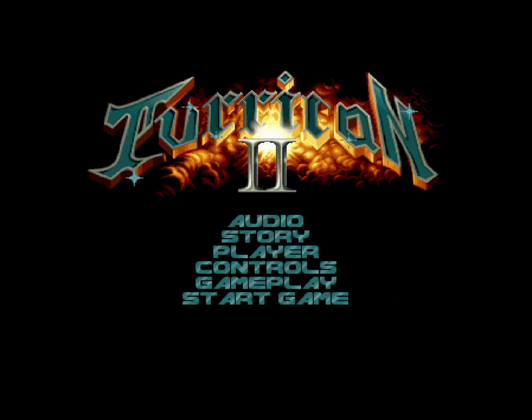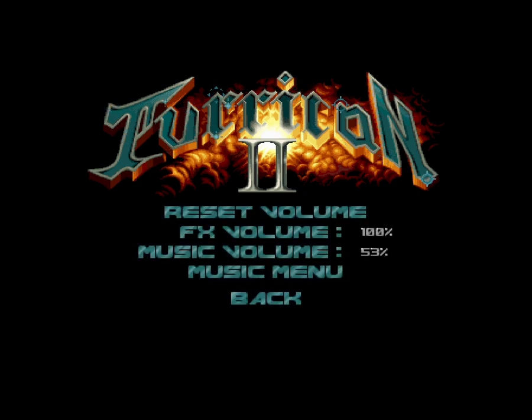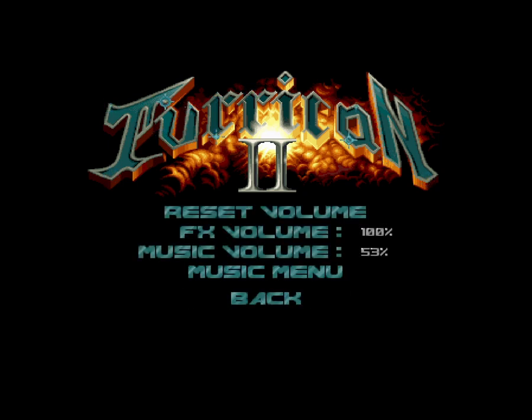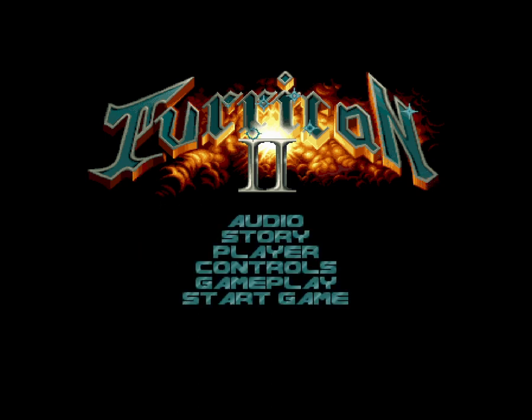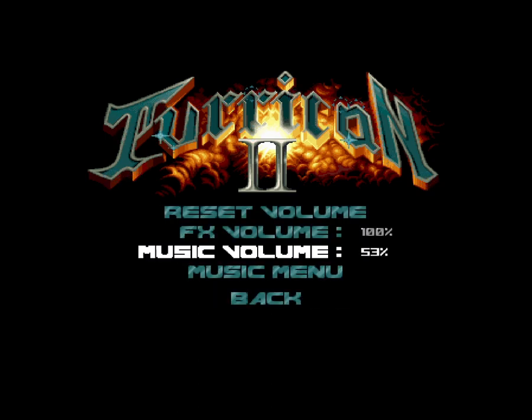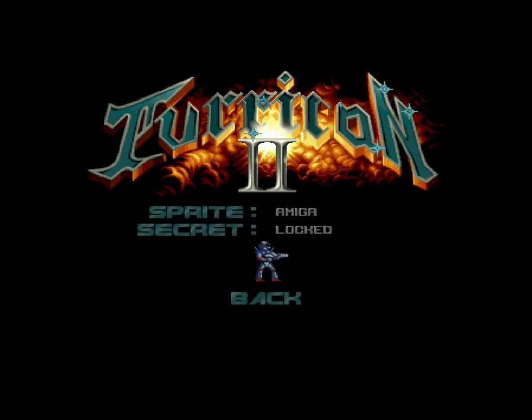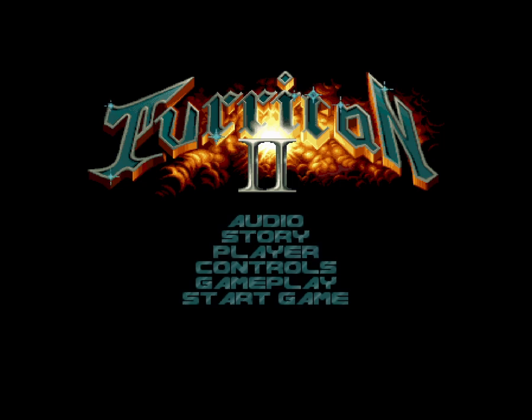I mean, first of all, you get a menu: volume levels, music menu, which was even in the original Amiga version, which I did not know for a lot of the time. Story just shows you the intro, the PC version of it. Play can change the sprite, and there's some kind of secret here, I'm not sure what that is.